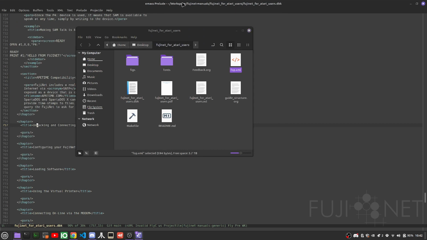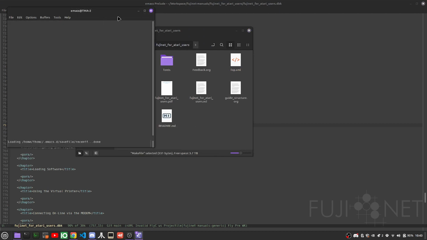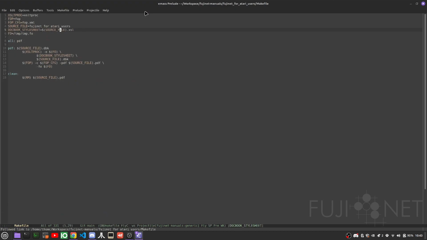So with that, we bounce back, and I have, as part of this whole process, a Makefile. After defining a few things like the XSLT proc tool, the FOP tool, the configuration files, the source files that I want to use, and a little bit for some intermediate files, because xsltproc will create an intermediate file called temp.fo in this case that will be passed to FOP to generate the final PDF.